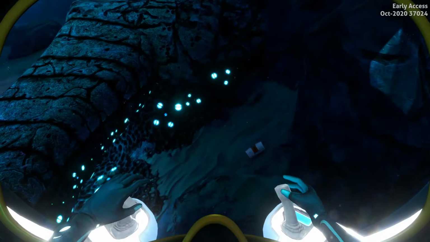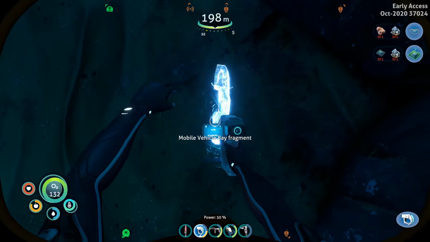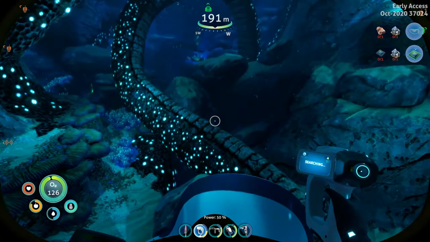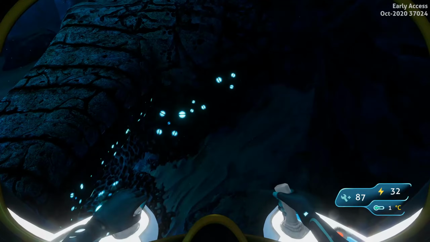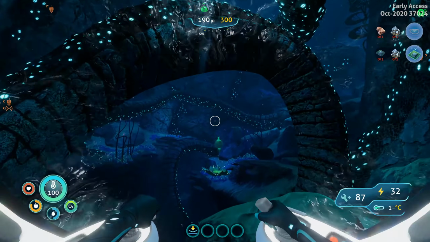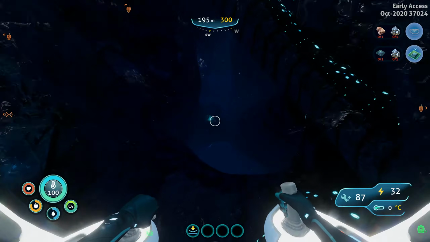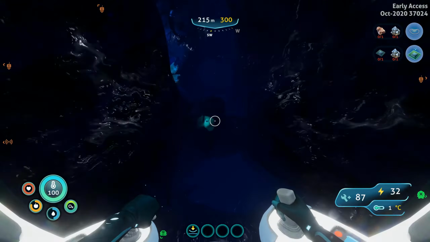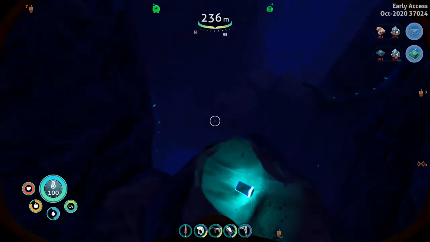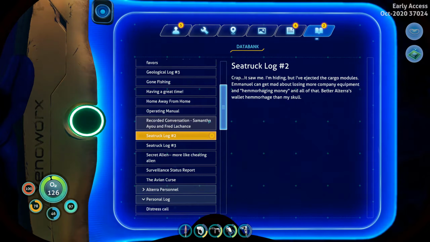Oh, what's this down here? I was having a bit of a poke around there to see if I could find this other PDA, because I remember we came along here with a camera. I'm sure it was around here somewhere, because I remember we dropped off down... Oh, there it is there. Aha! So whose is that one then? Sea truck log number 2.